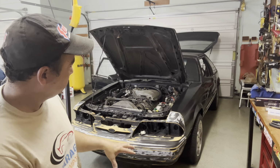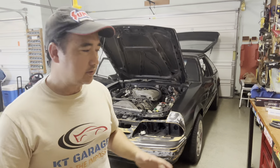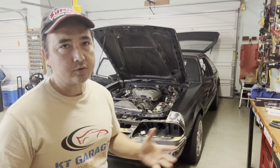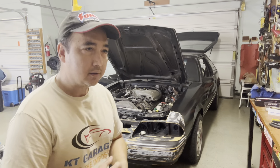So I really look forward to getting this project done and starting to drive it. I really love this Fox body. It's kind of my favorite car back in high school. Of course, I couldn't afford it back then. But now I get to drive it again.